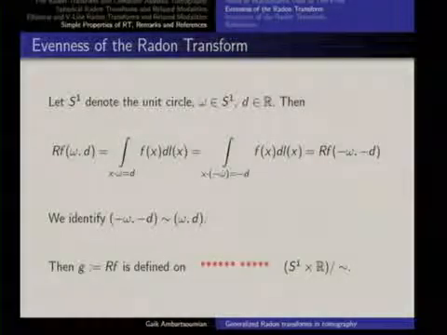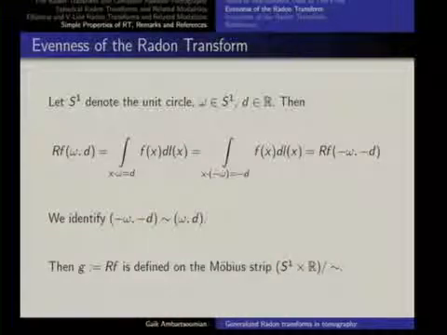Möbius strip. You'll have to twist it and then glue it, right? So the Radon transform is defined on the Möbius strip. So if you thought that Möbius strip is something very, very abstract and useless stuff that mathematicians play, turns out that when you go to a doctor and they do measurements, the measurements live on the Möbius strip.